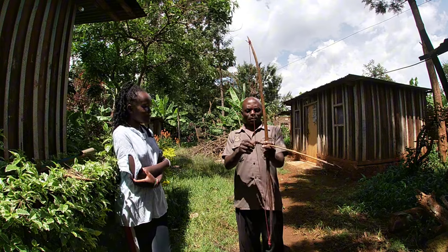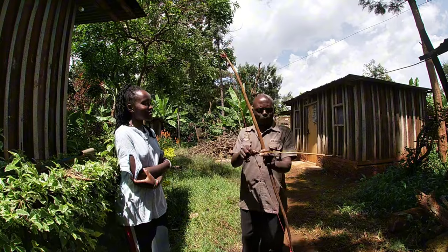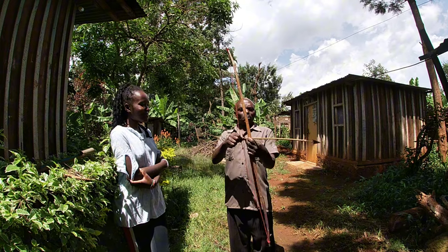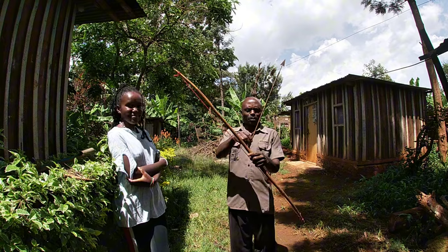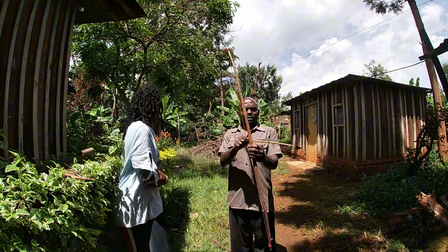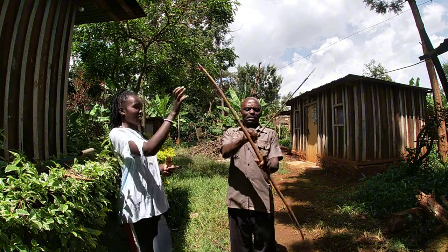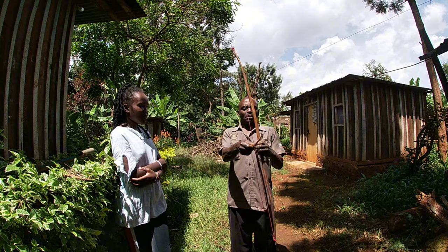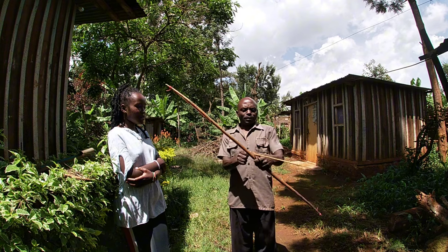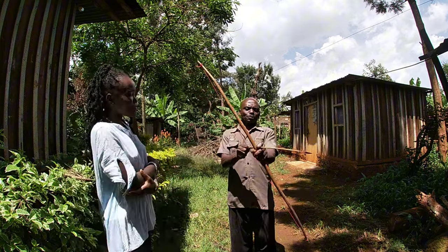So that when you push this string, handling this arrow, and you want to hit an animal somewhere, either it is very far away. No, you put it in which way? This way. Oh, this is the way to put it. You always put it on top of this bow. Oh, it has to be on top. Yes, on top of the bow.